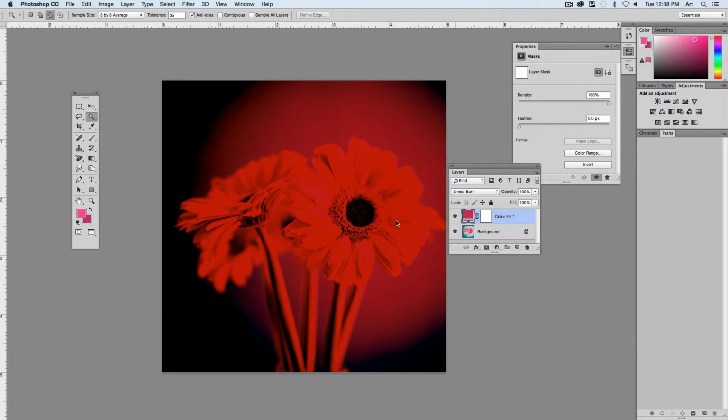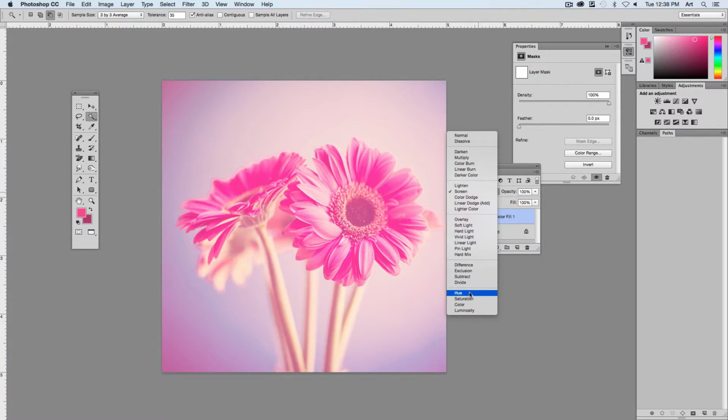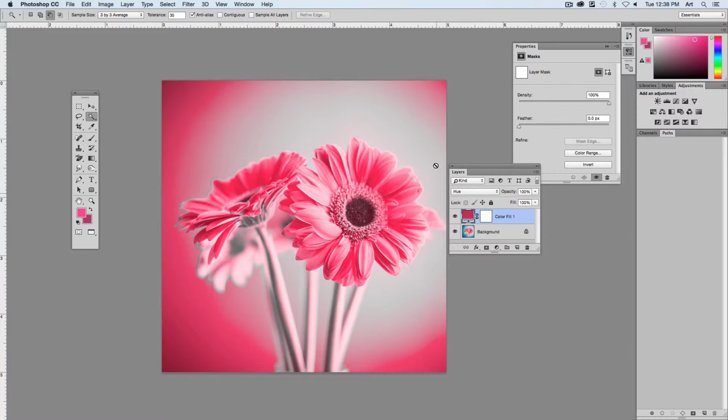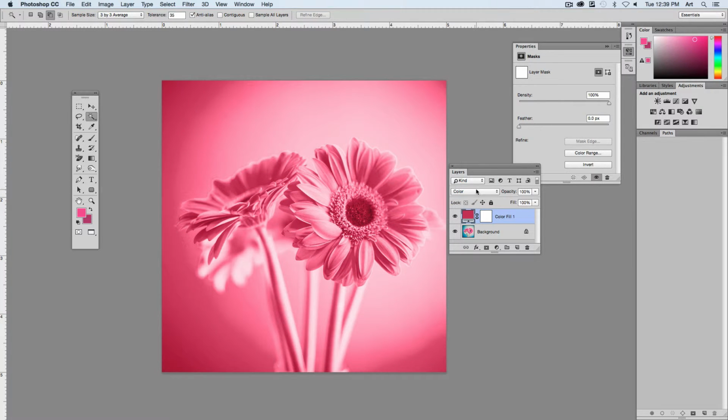So my red is being, in this case, burned or darkened into it or screened into it a little bit lighter. The one we're going to use is hue. Hue will give us this kind of effect. You can see it gives me some grays in there as well as the colors and saturation. If I did just color, it would be all the same color. Hue gives me this effect. All right, and that's it. So I've recolorized this one from this to this.